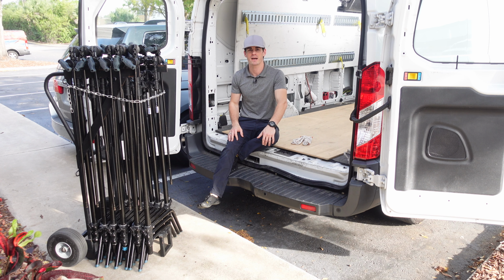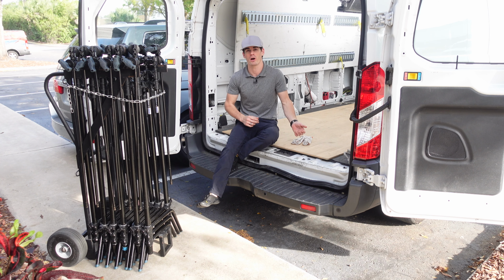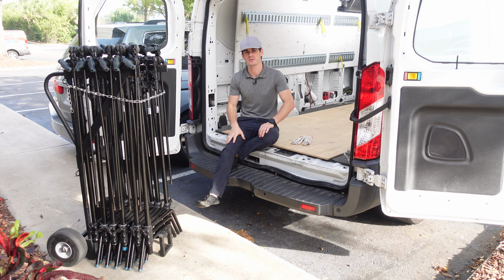Now normally you might have to hand load these into the van one at a time and then strap them down and make sure they're secure. And then you have to do it on the other end when you're taking them out. You gotta unload each one individually and then walk them in. Well, since we have this nice rolling rack here, we're going to try and secure the C-stands to the rack and then the rack into the van so we can use it on location.